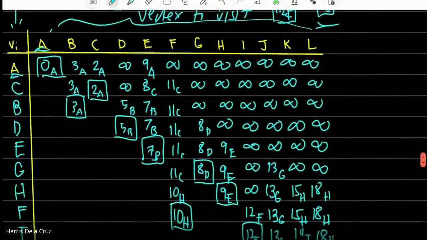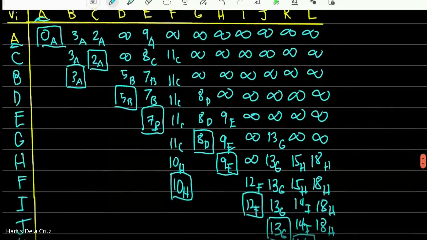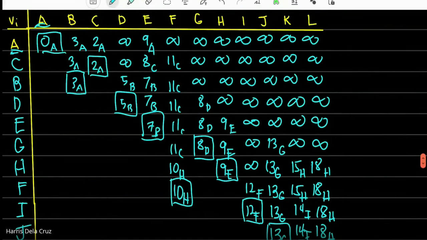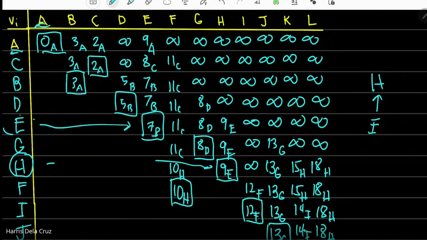Now, sa table, ganun din. That's easy to figure out kahit wala yung graph. On table lang. For example, you want to determine the shortest path from A to H. So, mula daw kay A, papunta kay H. So, dito mo gustong pumunta. So, kikip track mo yung label ni H. Yan. Ang label ni H ay ito. Yun yung label ni H. So, sabi, from H daw, dapat manggagaling ka kay E. So, hanapin mo si E. So, ito si E. Ang label niya ito. 7B. So, dapat, mula kay E, manggaling ka kay B.